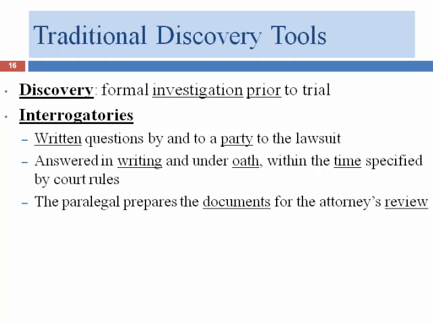So what happens when a party receives interrogatories? Well, they have to answer them in writing and under oath within the time frame specified by the court rules, which is typically 30 days. Usually the paralegal will work with the client to prepare the response to the interrogatories for the attorney's review.